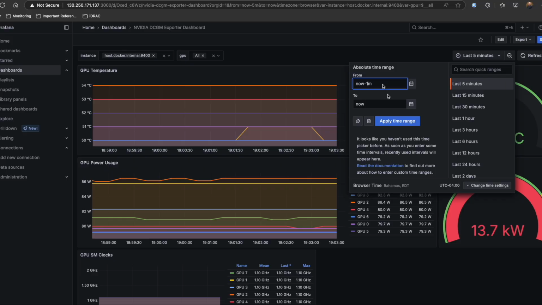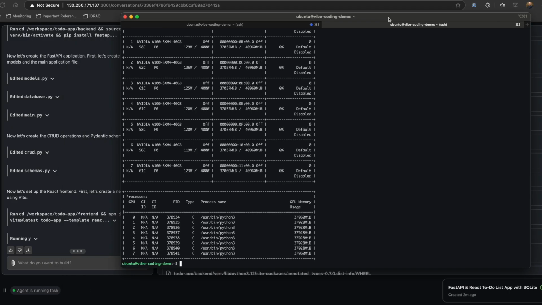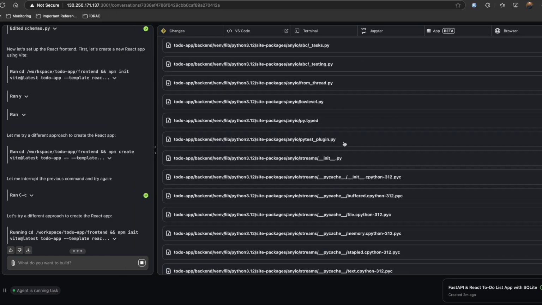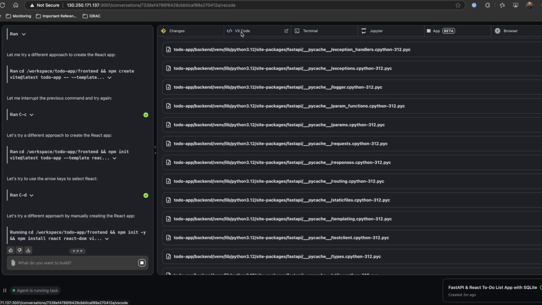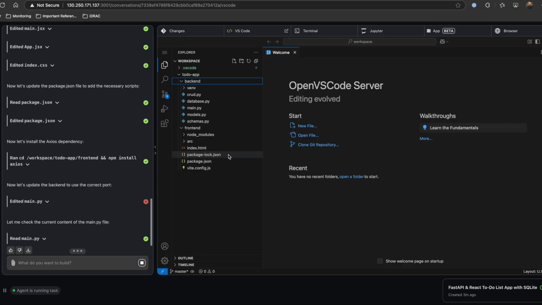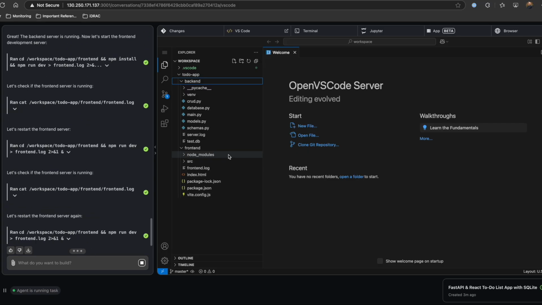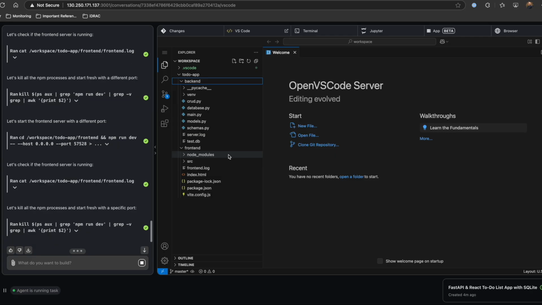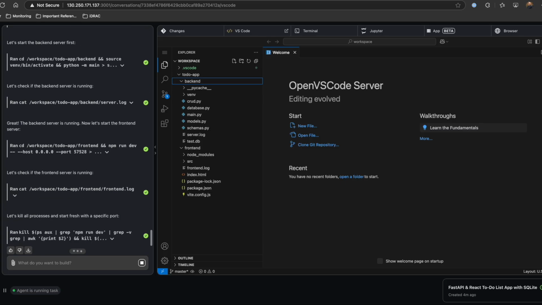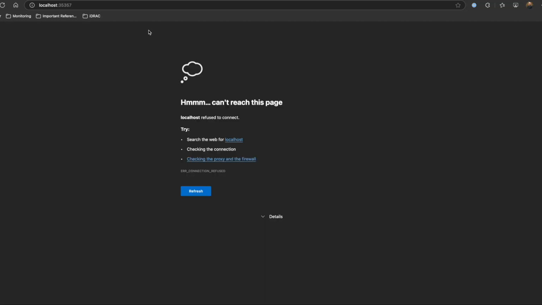Once I fired the prompt, the backend inference started running, and I can see that in the Grafana dashboards and also in the vLLM output, interacting on both sides. On the NVIDIA dashboard, the temperature of the GPU is rising. It means it is consuming more power, and you can see vLLM token generation is also increasing. And on this side, it is creating all the code that I requested. And you can see the full-blown application is ready.